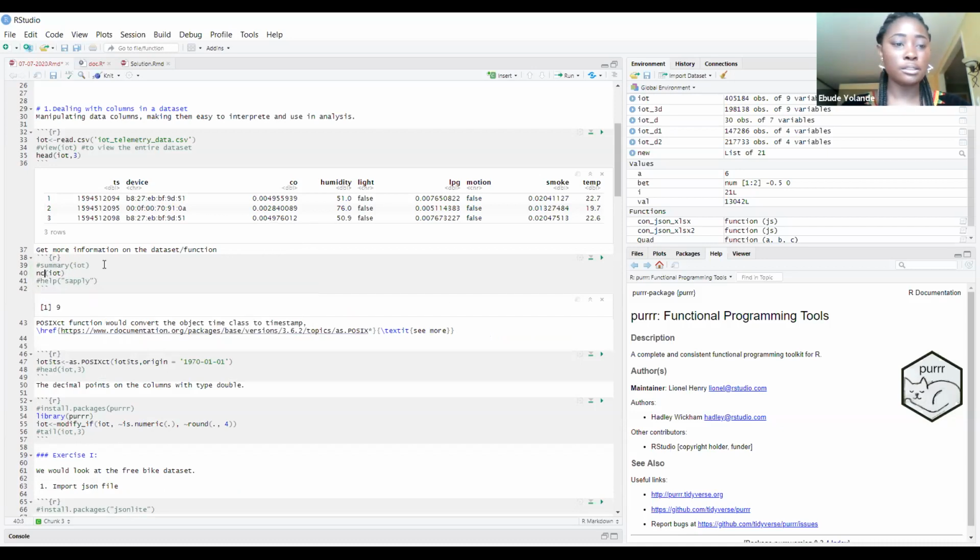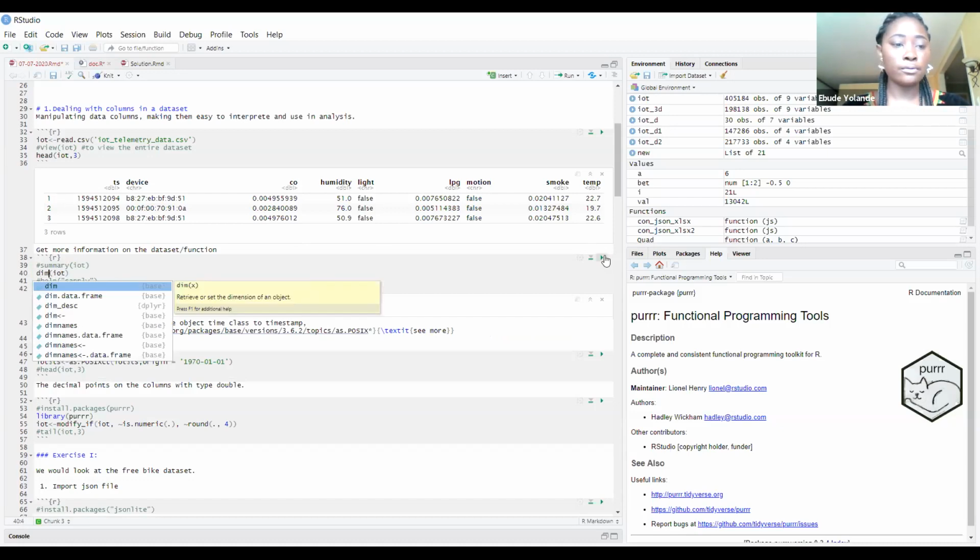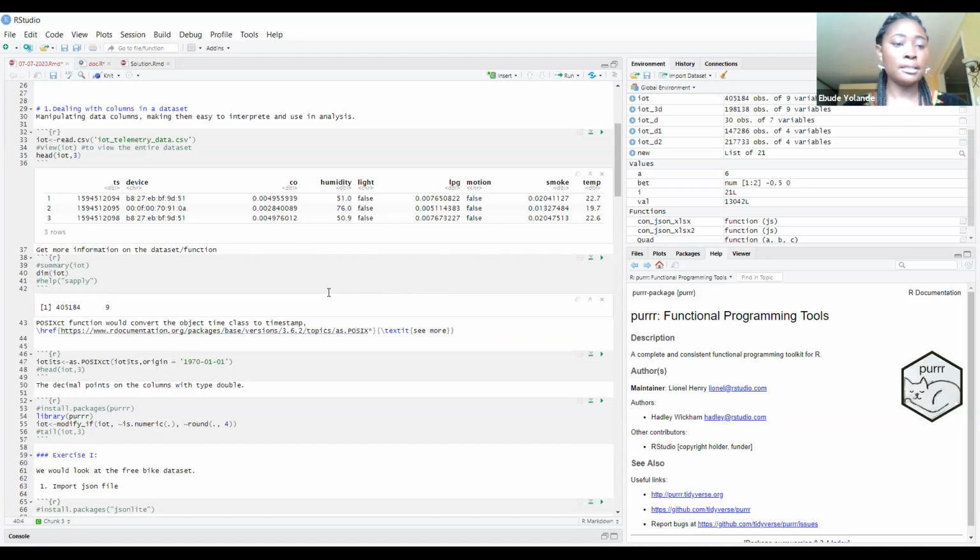Another way of doing that is just simply using the function dim. Dim will produce a list where the first element is the number of rows, and the second element is the number of columns. Now, looking at the header of the data set, you know a little bit about the type of each of the values in each column. But what if we want to know the class for each of the columns?